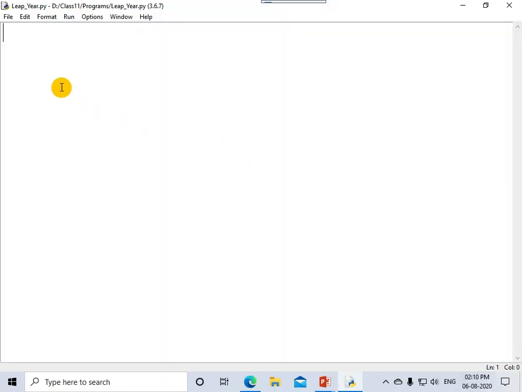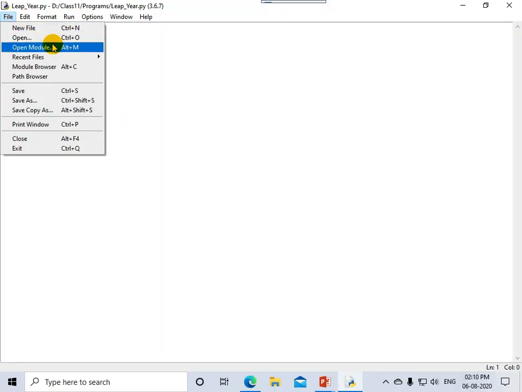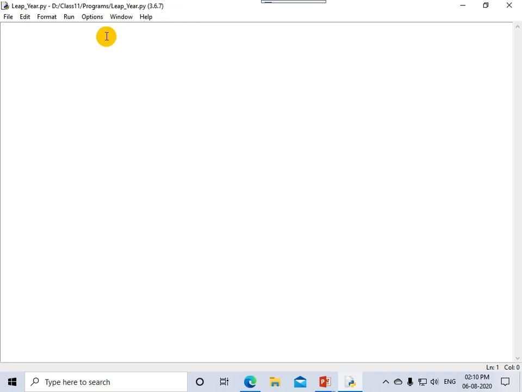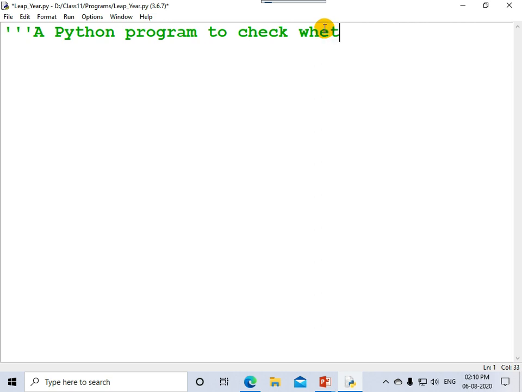So step 1, take a new file. Step 2, save your file. Step 3, start with a comment: a Python program to check whether a year is a leap year or not.